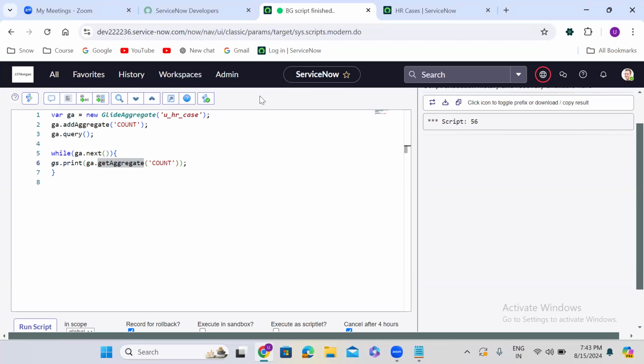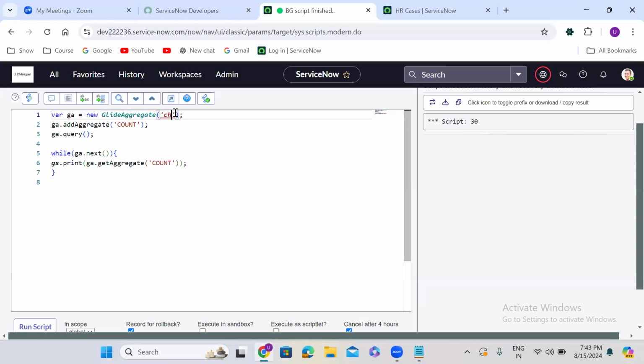So in the incident table, I want to get the count. There are 147 records. In the problem table, I want to get the count. There are 30 records.